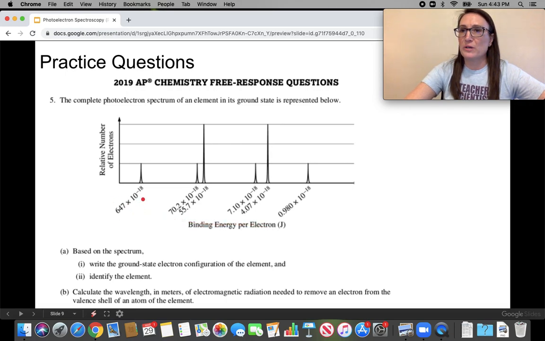6.47, I know it seems weird, but they wanted to keep the exponents the same. And then you've got 0.980 times 10 to the negative 18th. So again, it's just like the graph that I created. You've just got a little bit of peaks that are created here. So again, you're looking at what kind of element could have this kind of spectrum. So it has one, two, three, four, five, six unique peaks.